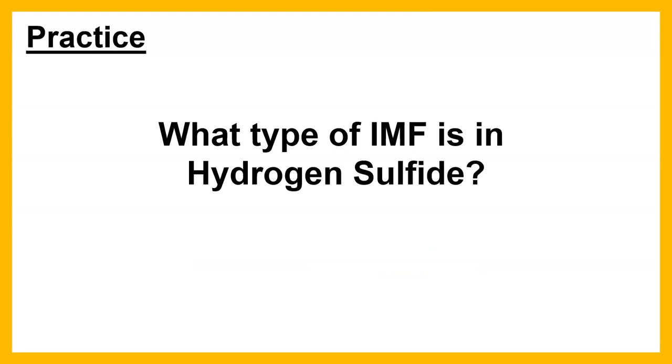Now this is tricky because you don't have a formula, do you? You got to remember how to get your formulas. Hydrogen sulfide is H2S. When you draw the Lewis structure, it ends up bent like water, but it's not strong enough to be a hydrogen bond. Sulfur is not electronegative enough, so it's just a regular old dipole-dipole.